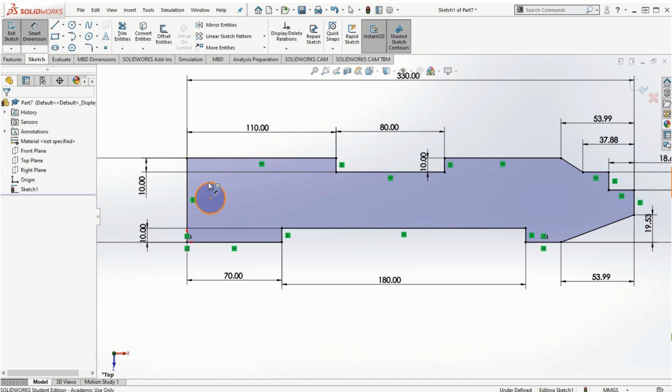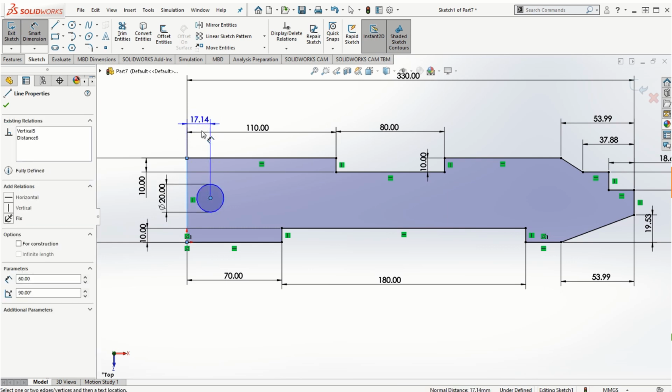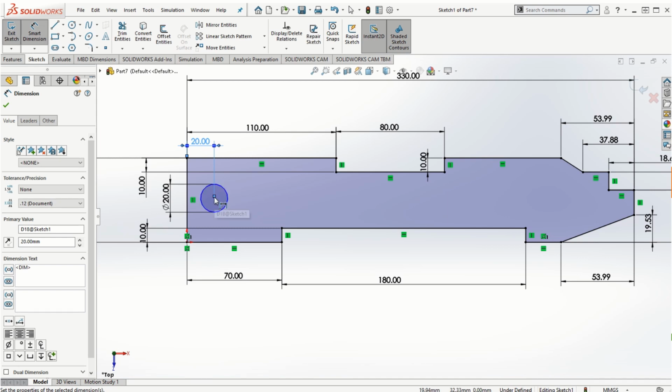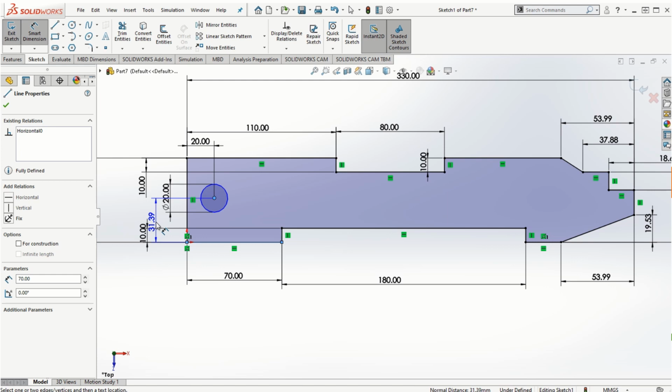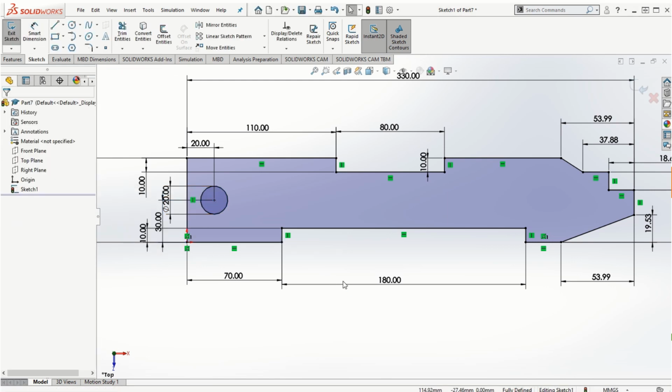Let's get the dimension, and that's the 20 millimeter diameter. From the left edge, this is equal to 20, and from the bottom edge, this is equal to 30 millimeters. Okay. Now the first circle is also fully defined, and now let's use the linear sketch pattern.